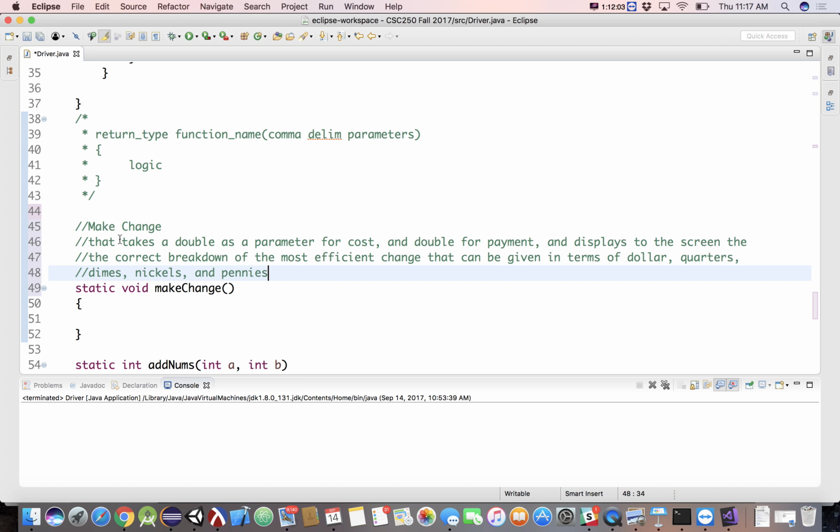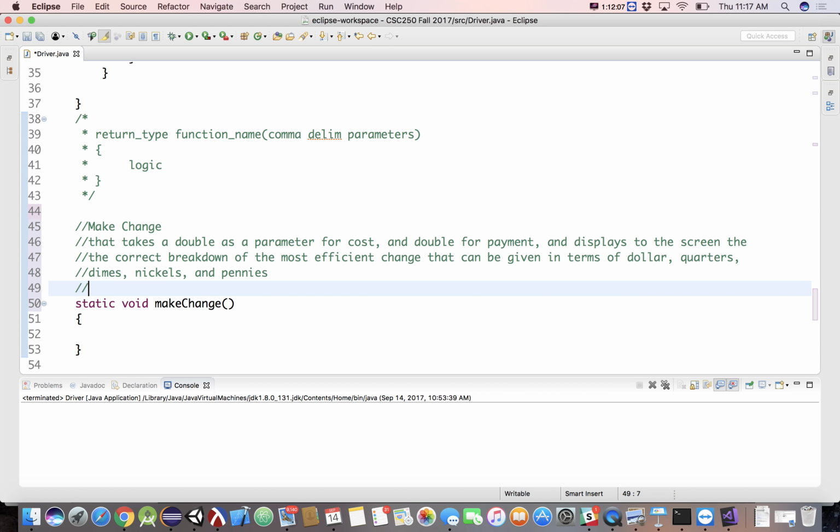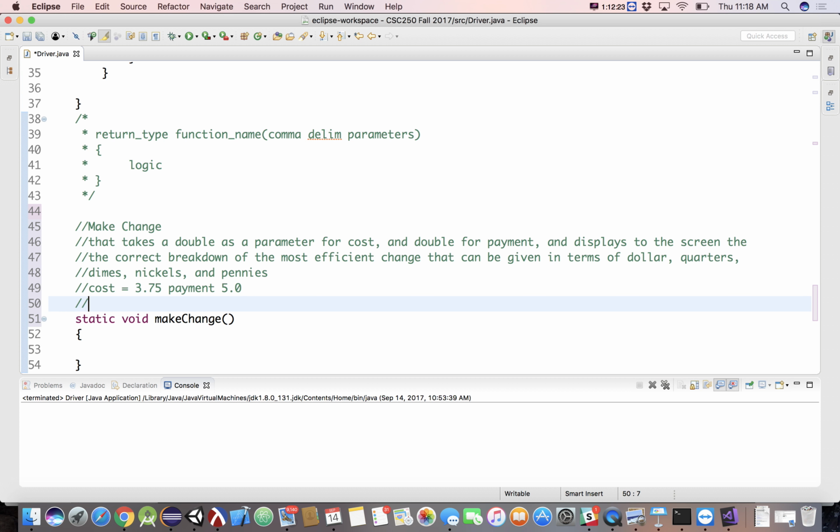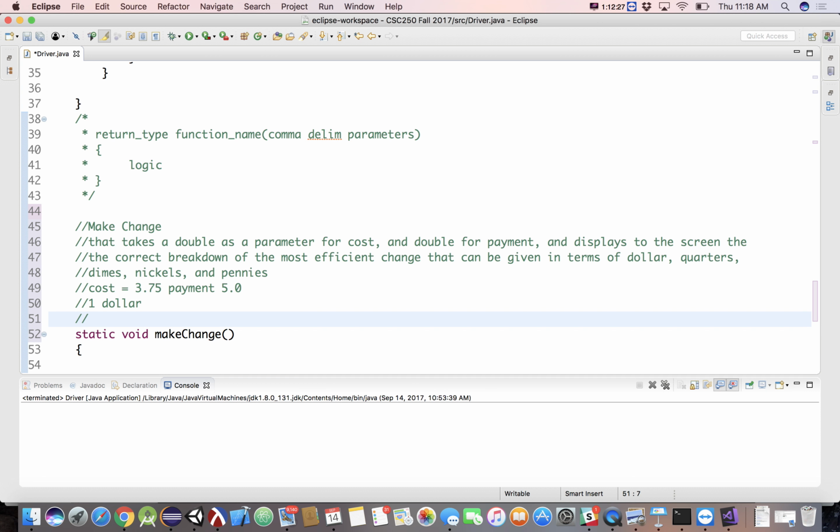Okay? So, for example, if somebody passed in the cost was $3.75 and the payment was $5, the change should print out $1, 1 quarter.